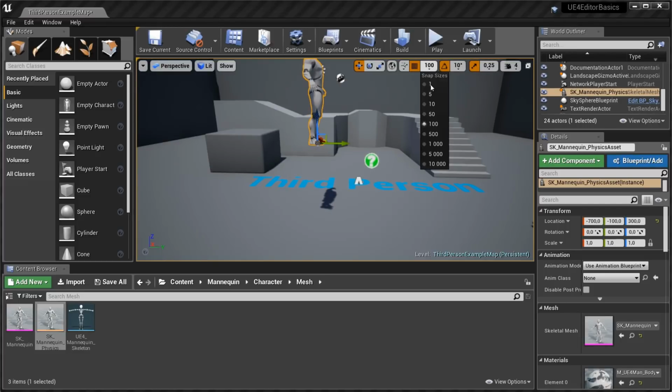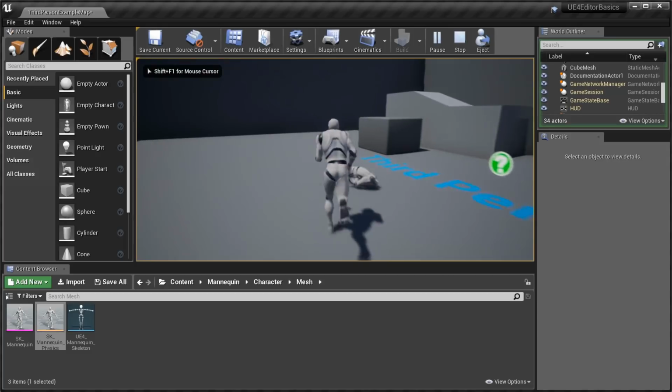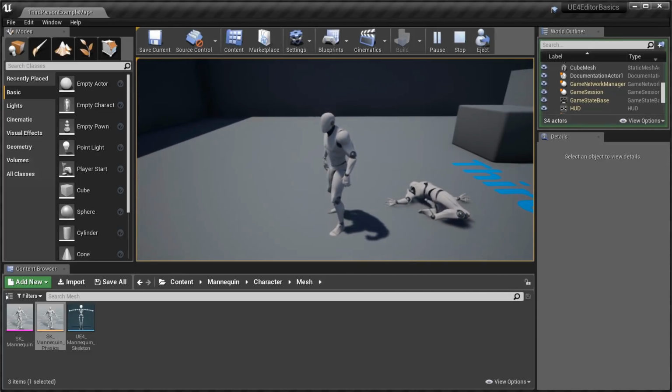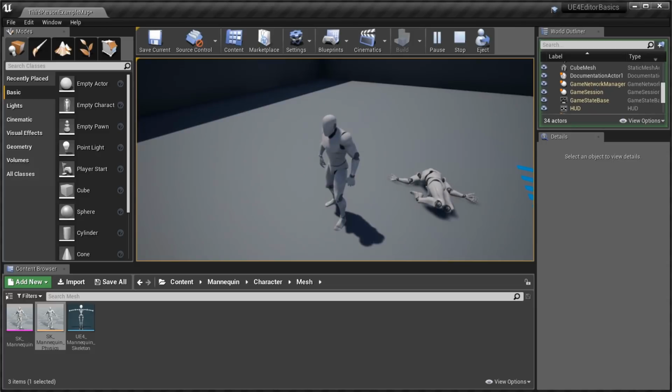You can now see that I still have my snap size set on 100. So if I were to hit play over here, you can see that that physics asset has fallen and crumpled. There's a bit of something funny going on over there, but it's essentially crumpled like a ragdoll.